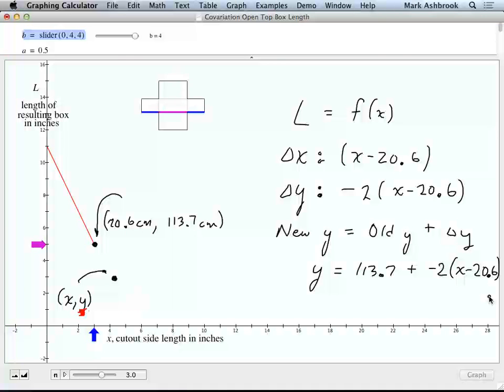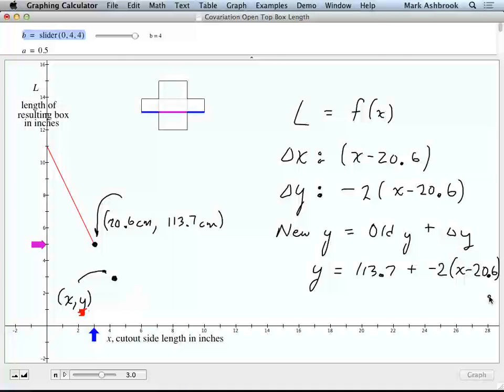I think we're just getting stuck with the fact that our depiction shows x larger than the old x. So what happens when x is smaller? What if x is down up here? What would the change be from 20.6 to x? If you took x minus 20.6, what kind of value would you get? If x is back here, it's smaller, so you're still going to take x minus 20.6 and you're going to get a negative, right? But what about the change? Isn't that a negative change? It's a negative change, so it works out whether x is greater or less than 20.6.